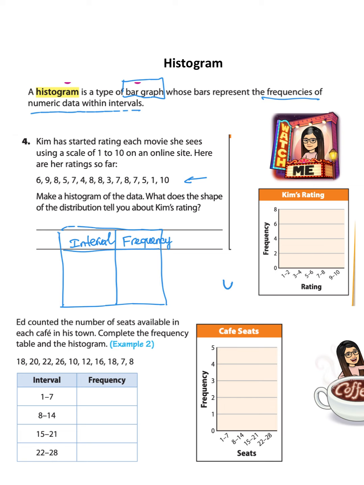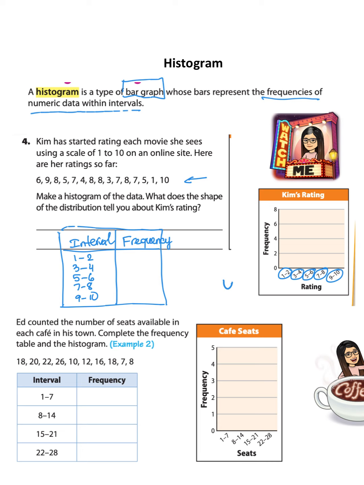We can find the intervals right here: 1 to 2, 3 to 4, 5 to 6, 7 to 8, and 9 to 10. Write it down. We're going to see how many times each is repeated.